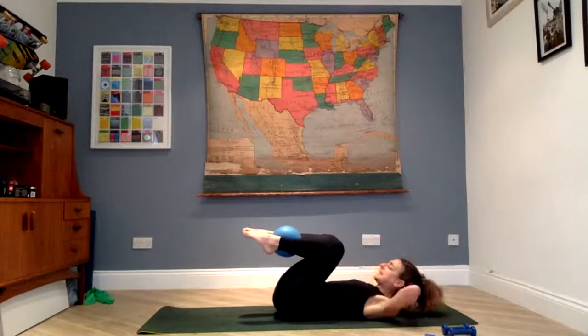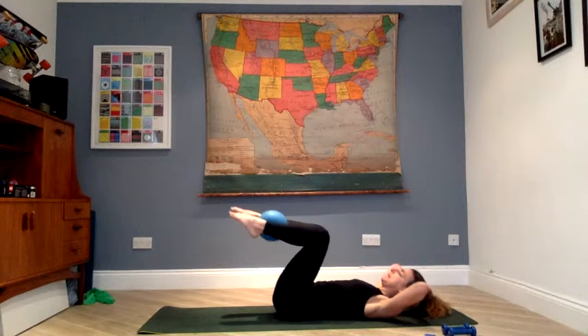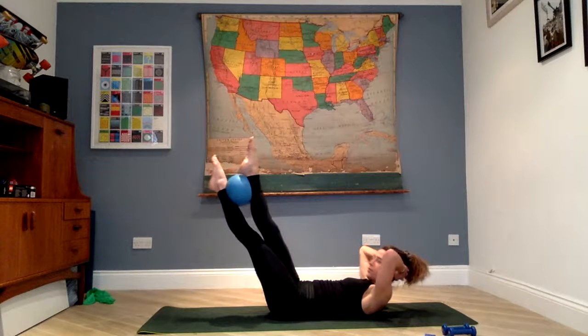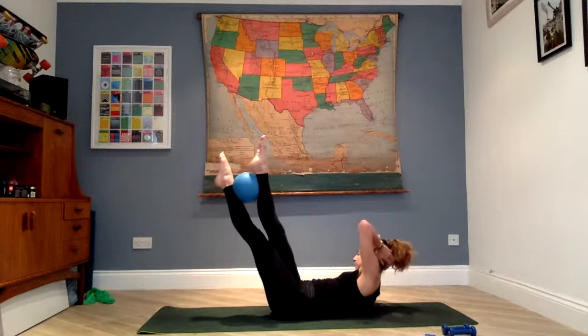Good. Now take your hands behind the head. You're going to breathe out. Lift the head. Stretch the legs out. Squeeze that ball. And then roll the right leg over left. Turn towards your right, lifting your left shoulder.